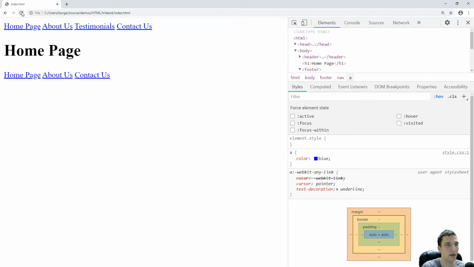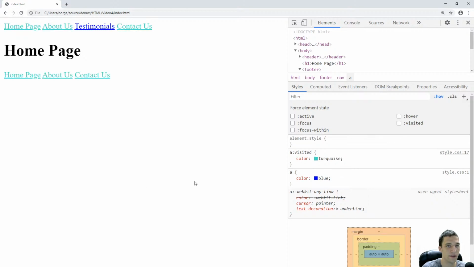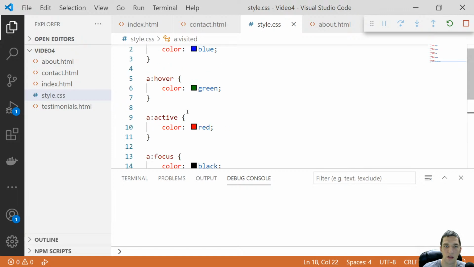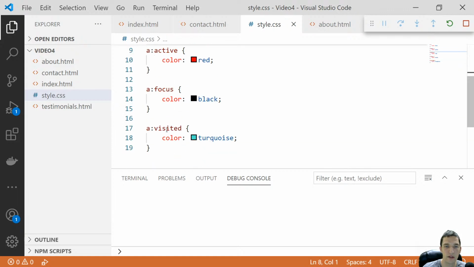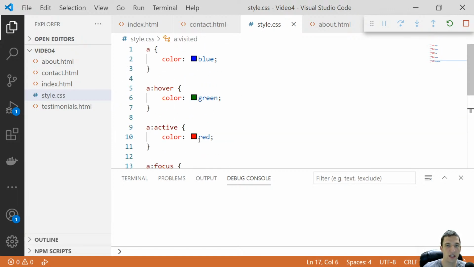So now if I go back here, all the visited ones are going to be turquoise. And that's about it. So hover, active, focus, visited. Those are the ways you can change a link depending on what the state of that link is.